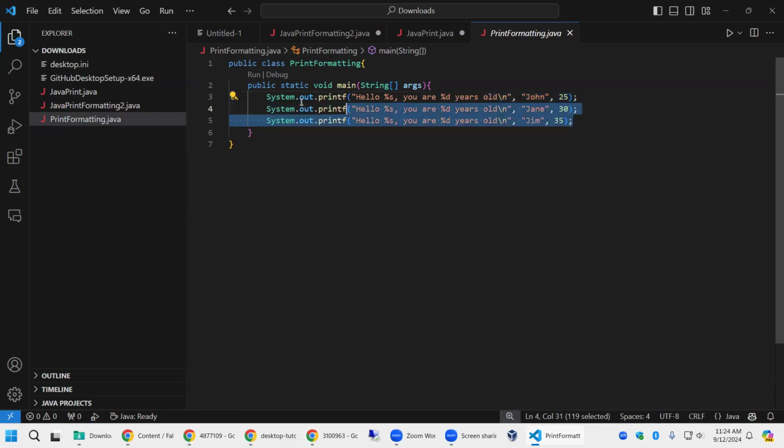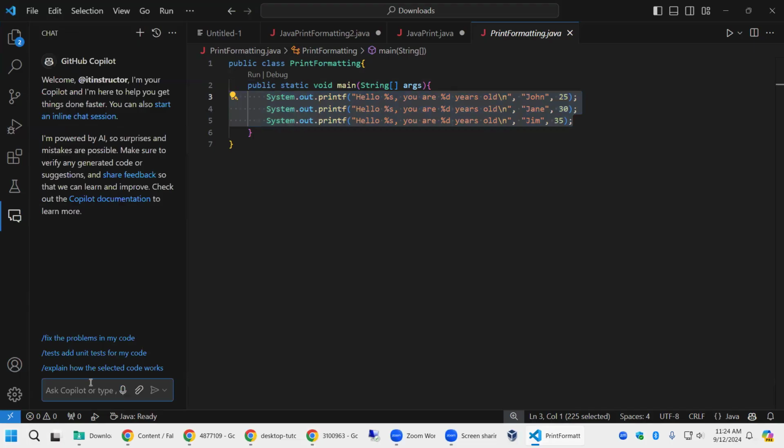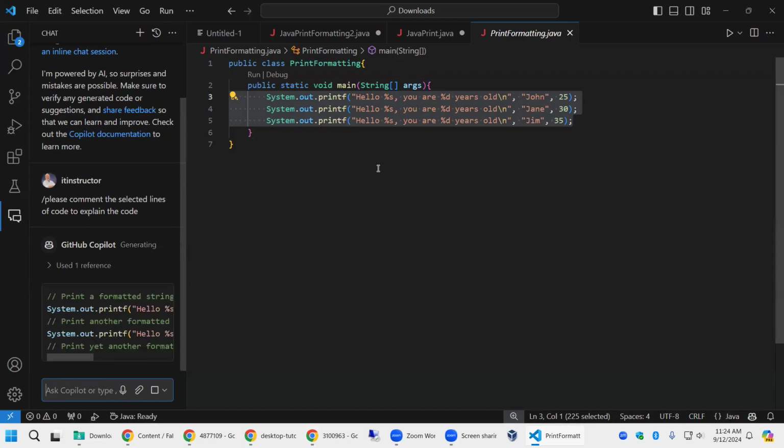So if you're wanting to learn something using Copilot, unfortunately, I haven't found a way to, oh, yes, I have. If you select some text, you can do the slash and say, please comment the selected lines of code to explain the code, and see what it comes up with.